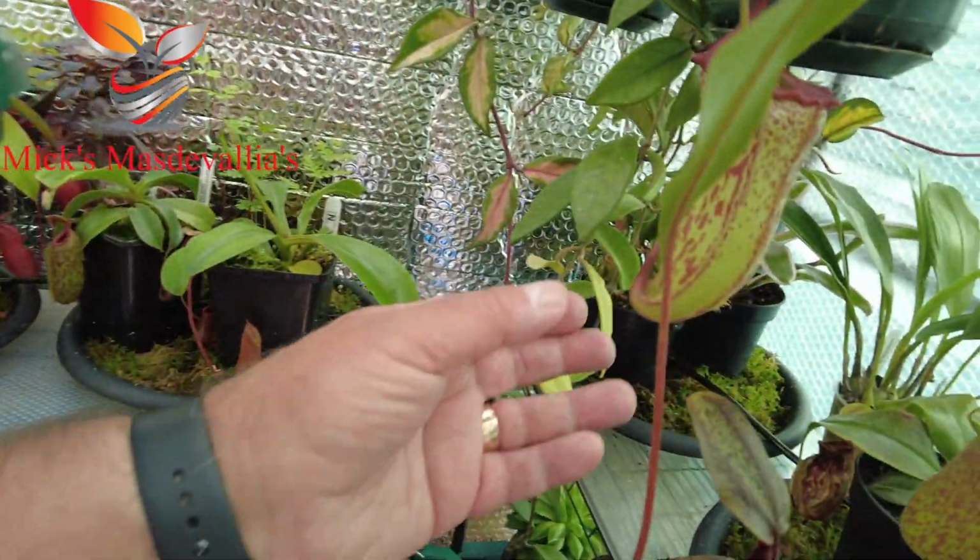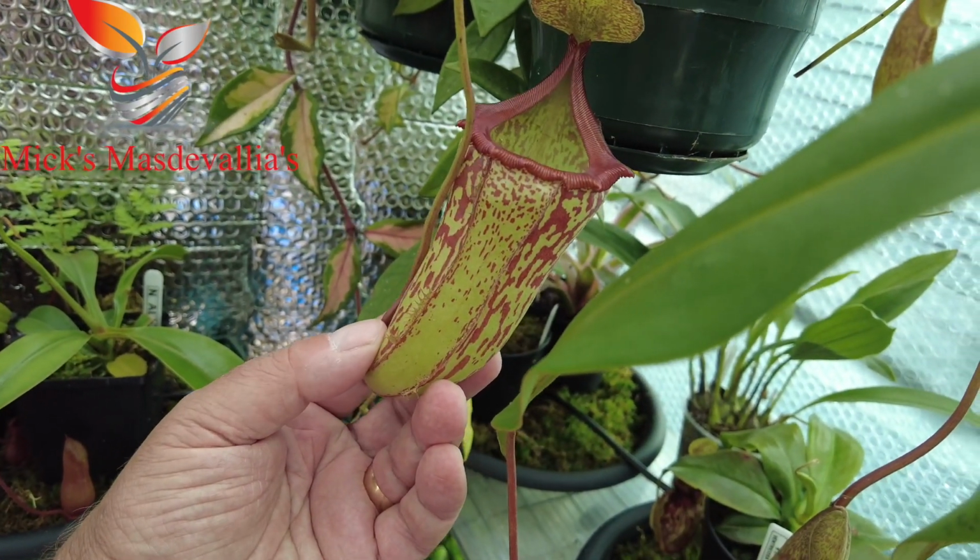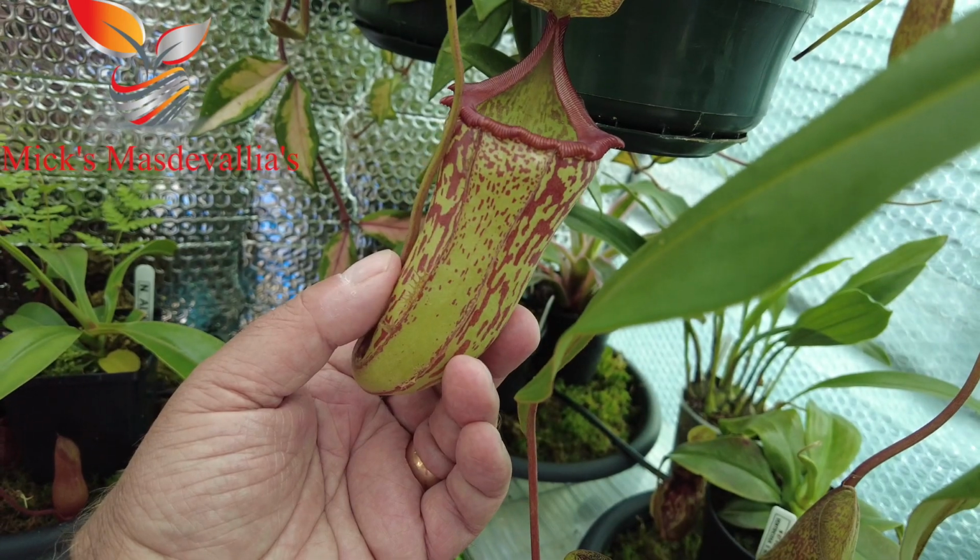I'll leave you with this big beauty because I'm chuffed that I've got a decent sized pitcher.